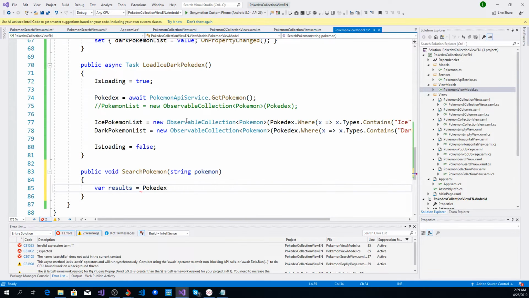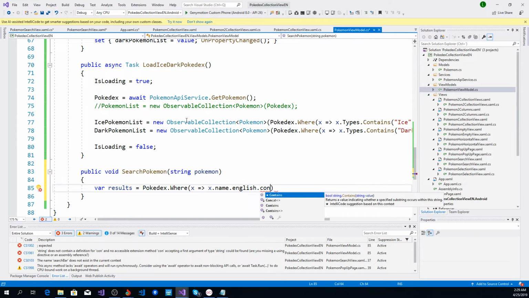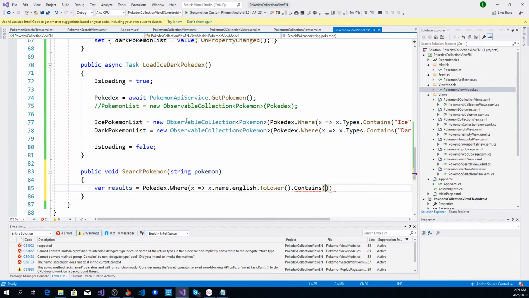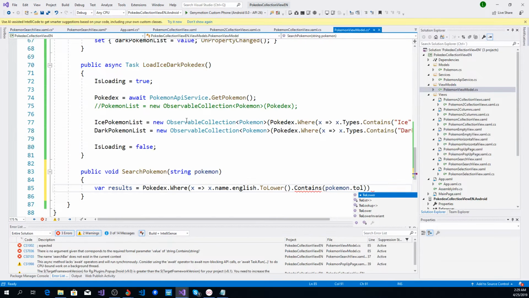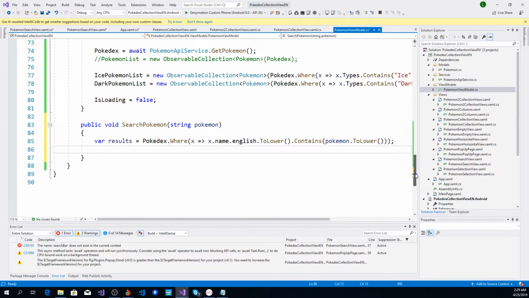We are using the private list Pokédex where, and we are using this lambda expression: name.English.Contains. First ToLower, this.Contains, Pokemon.ToLower. Yeah, that's it. So this will return an enumerable list of Pokemon.